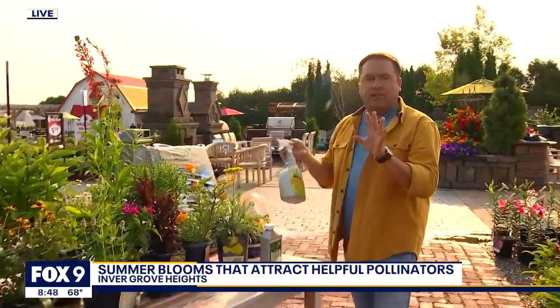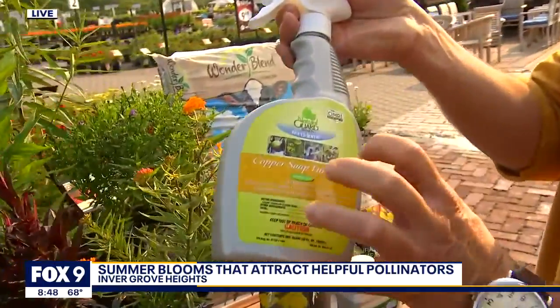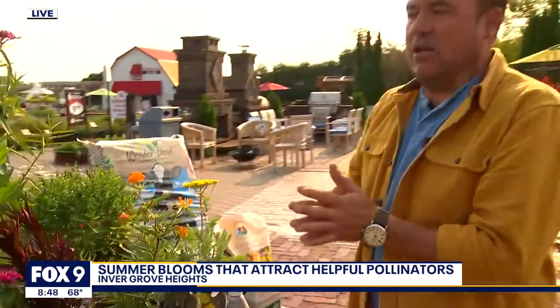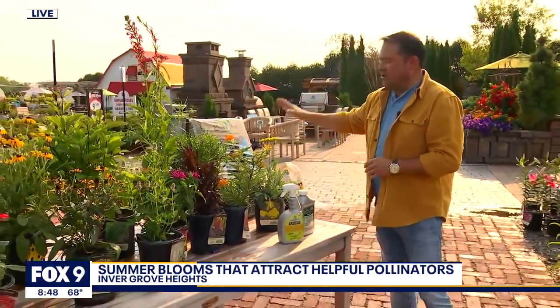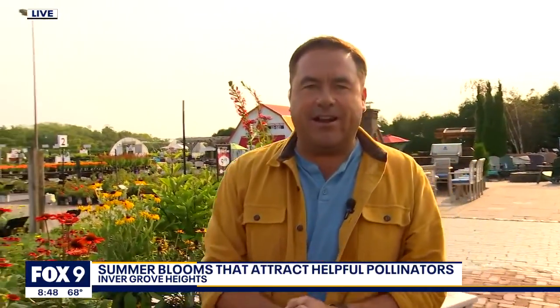On the cone flowers, if they get that kind of blackish leaf on them, I recommend a copper fungicide soap. That does really well. That's really about the only gardening tip. Sometimes those echinaceas get that black on it. And then make sure you mix in some compost, some organic matter when you're planting. Watch the watering, especially when it's hot out, like it's going to be over the next couple of days.